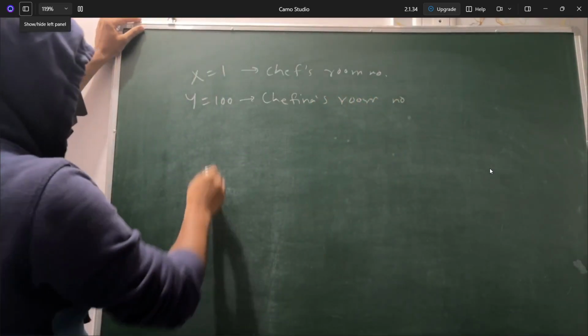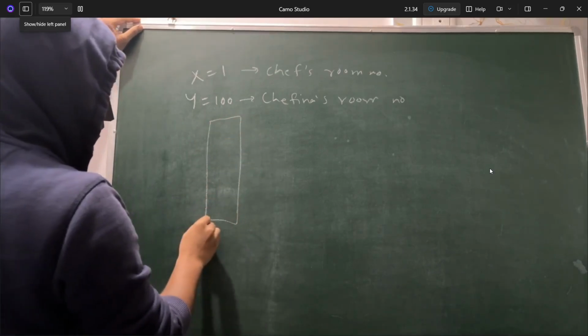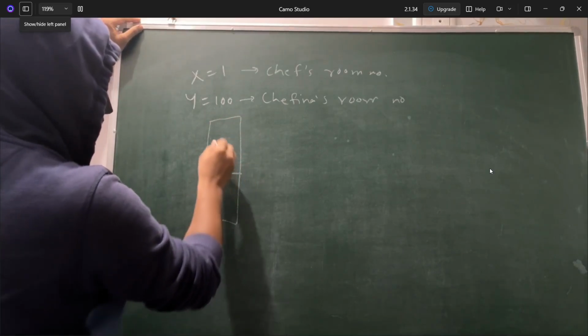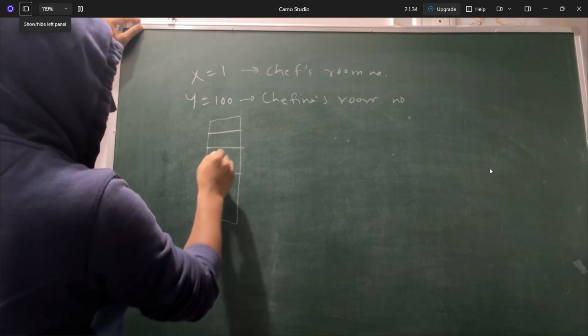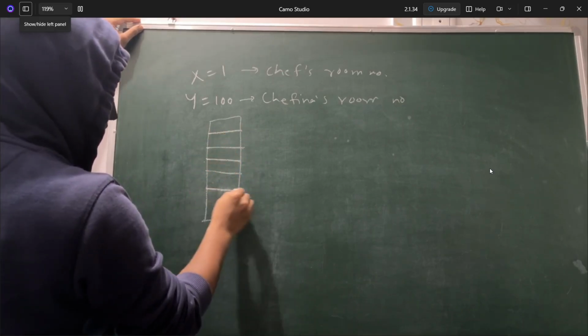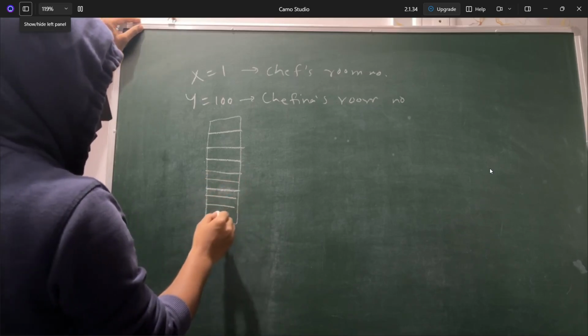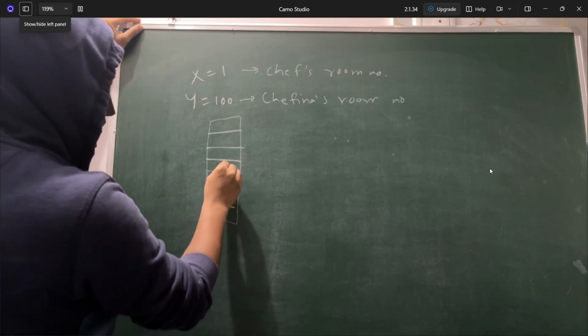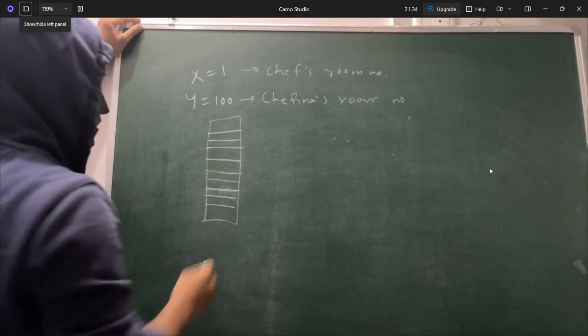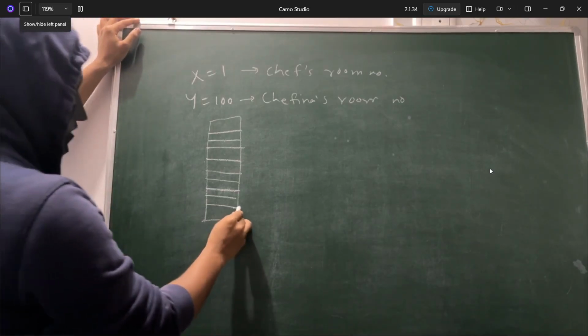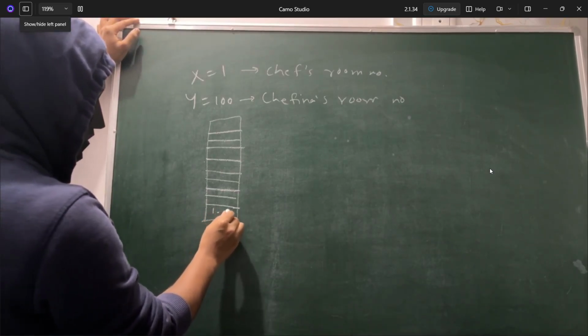There is a hotel and there are 10 floors. One, two, three, four, five, six, 7, 8, 9. Let's say 10 floors. So on the first floor, room numbers are from 1 to 10.